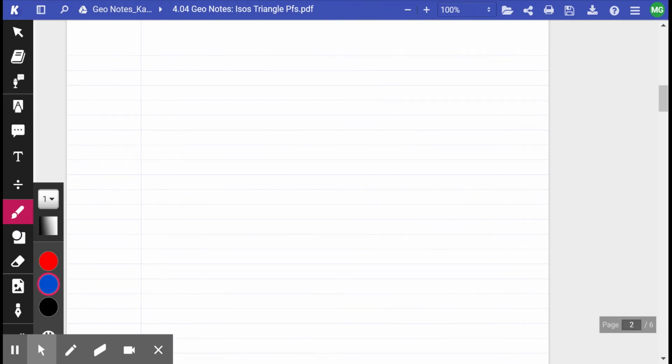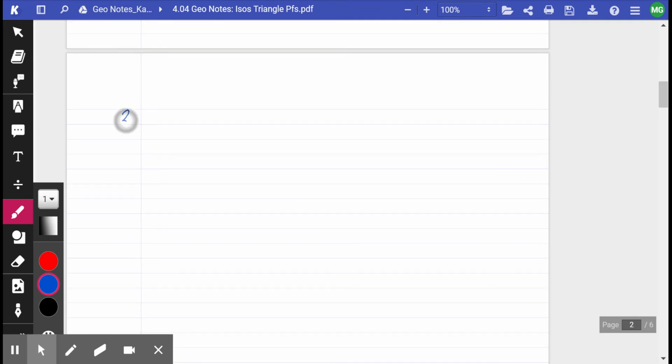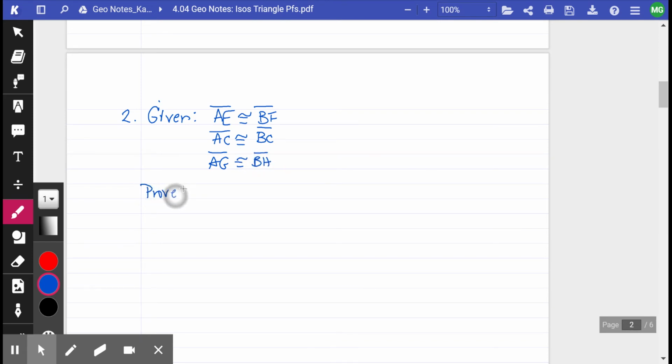All right, let's go to another proof. We'll do a couple practice ones, a couple a little more challenging ones now that we've been doing proofs for a little while. I think we can start to get into some more challenging ones. So first, here's our givens. You got 3 pairs of segments congruent. I want to prove another pair of segments, so segment DG congruent to segment DH, and here's our picture.